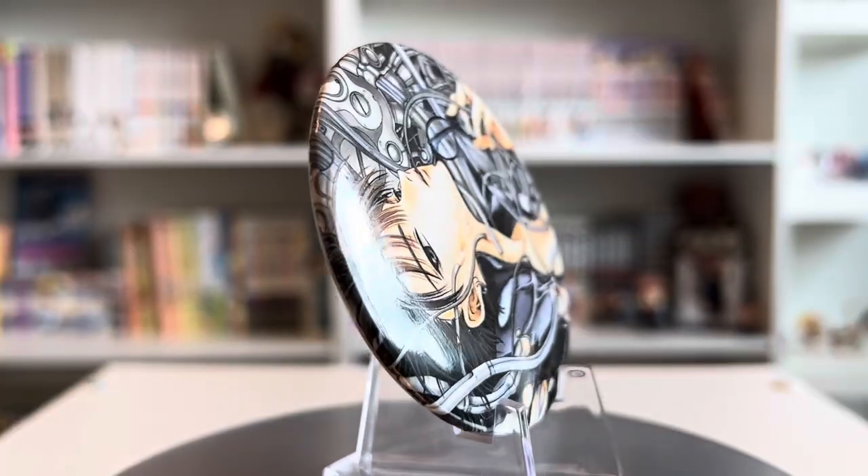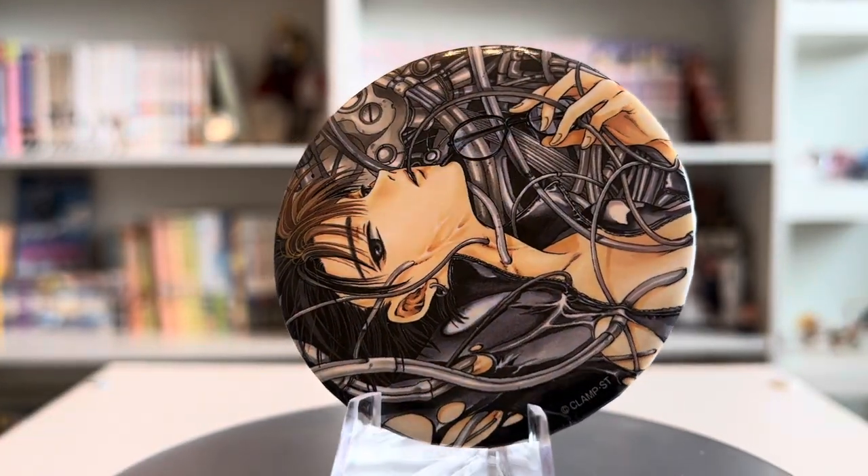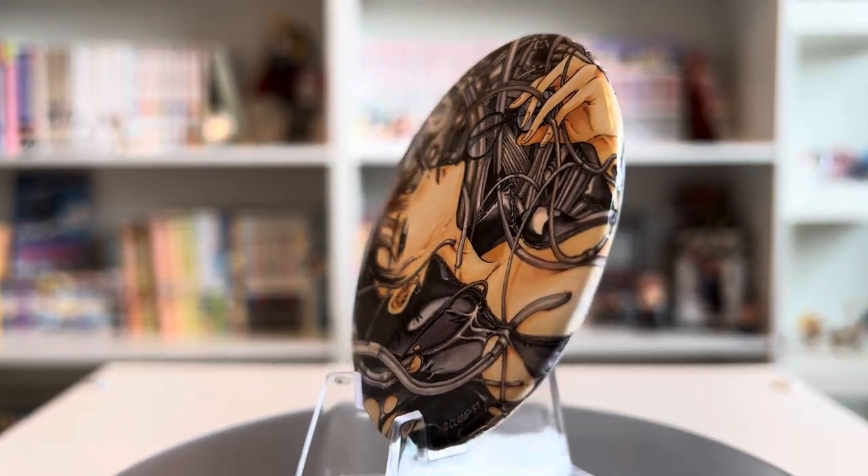The last can badge I got was one I was not expecting to find, and I didn't even know they had merchandise out for — and that is CLAMP in general. These are CLAMP can badges and they are giant — I think three inches because they're like the size of my palm. I'm just in love with CLAMP artwork, so to get can badges of it I was so excited. After opening this one up, I'm definitely going to have to get more — if not the entire set — because the artwork is just beyond stunning in every single way.